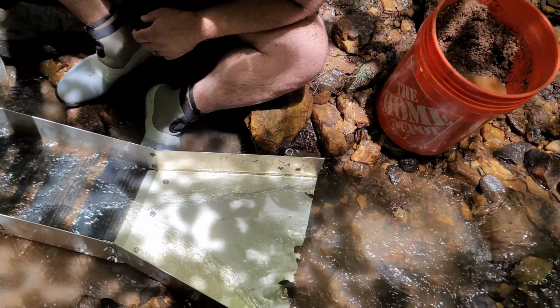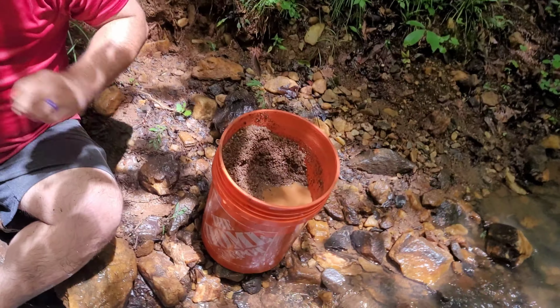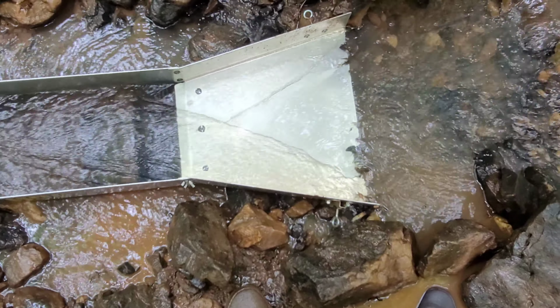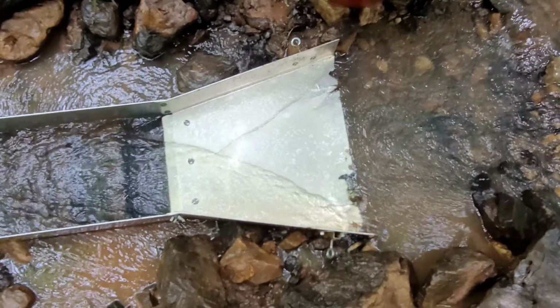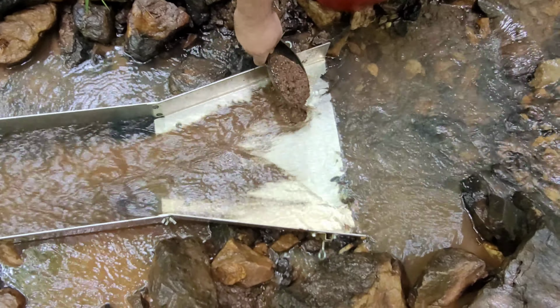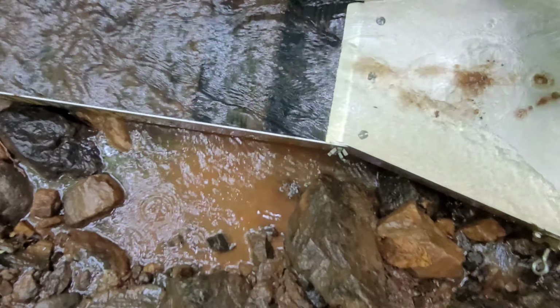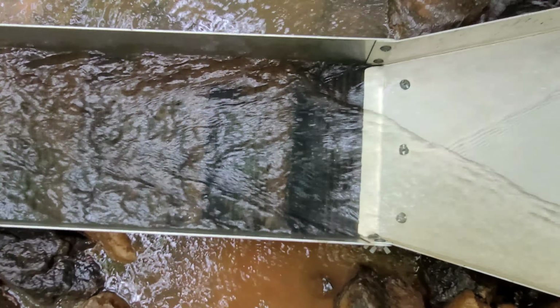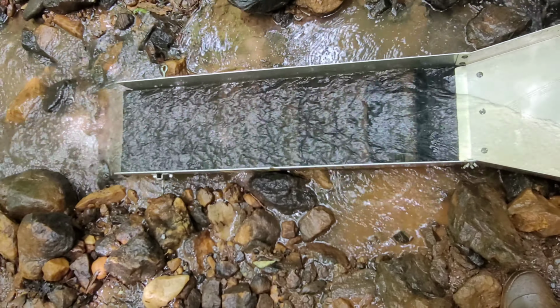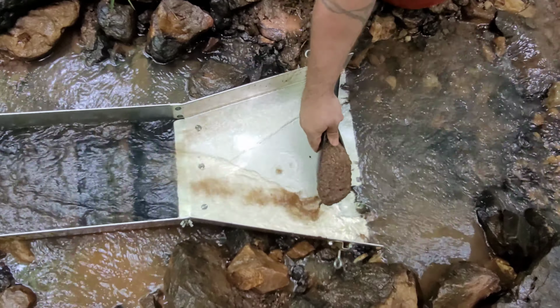So yeah, you did a pan a little bit ago from right up the creek right there, and found maybe 3 or 4 specks in there. This is actually about perfect. I mean, this is ideal. That V is basically dead center. The black sand creeps a little bit, but the first riffle, it clears out. That's perfect. The water coming off of the end is even. Everything looks nice and level. This is exactly how you want to run your sluice.